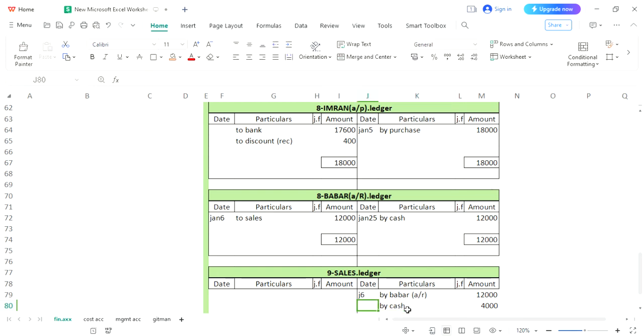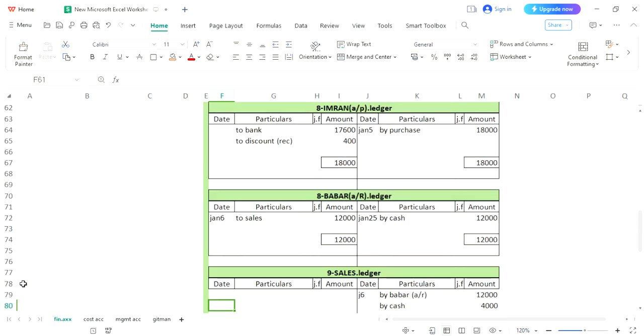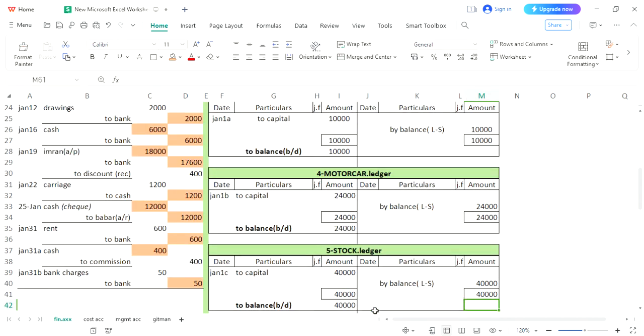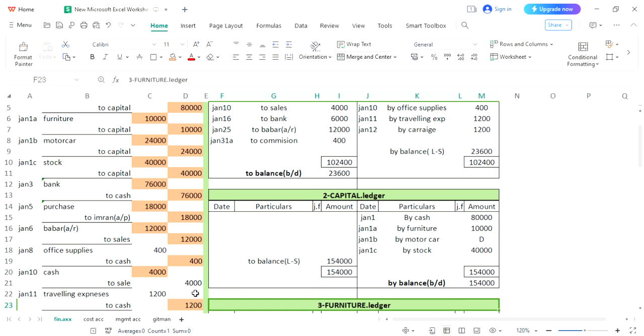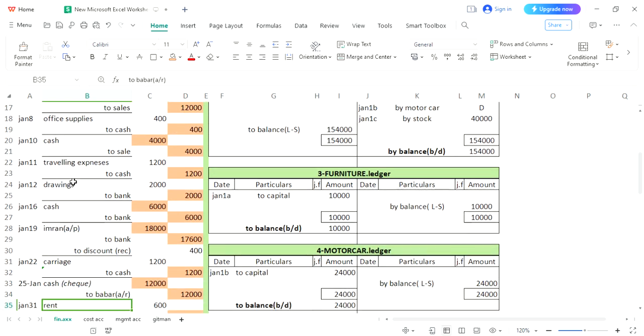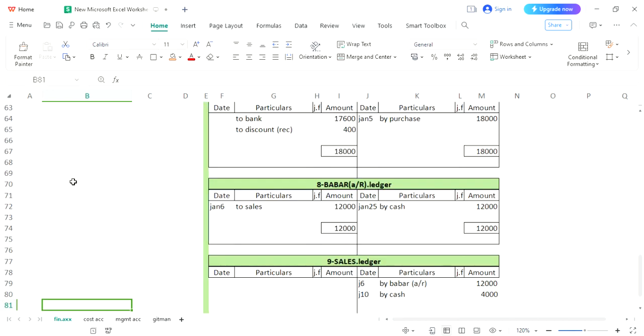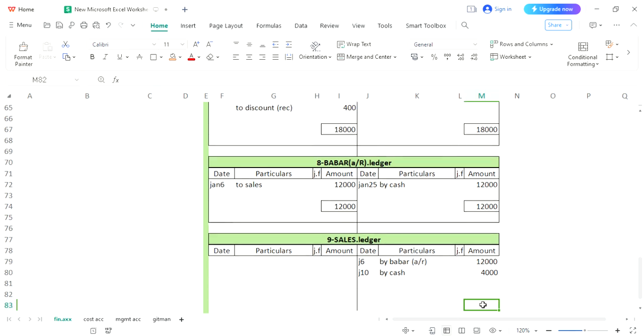It's time to see the date for 4,000. Here 4,000 sale is credited. Date is January 10. Come over here and write down date January 10. Date completed, reference completed, amount posted, go back for 4,000. Since this amount is posted rightly, you can mark it as it has been done. Alright, next we will see if sale is present anywhere else. We are going downward and looking for sales, but sale is not present. What does that mean? All postings related to sales are completed.